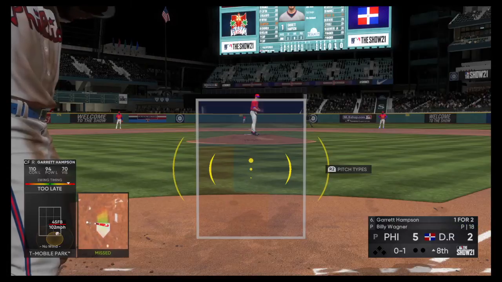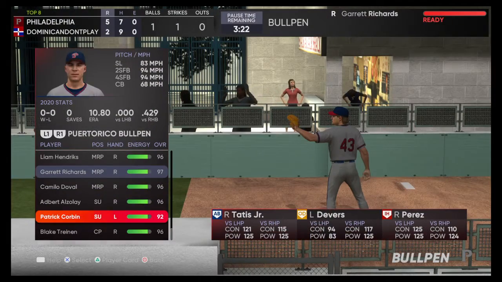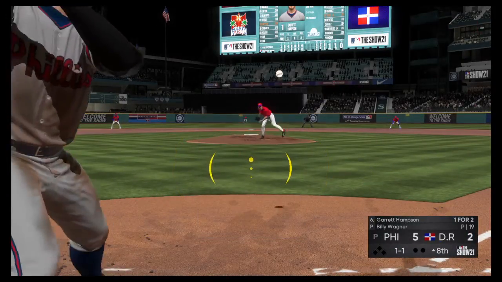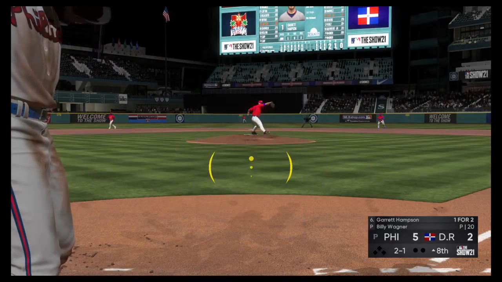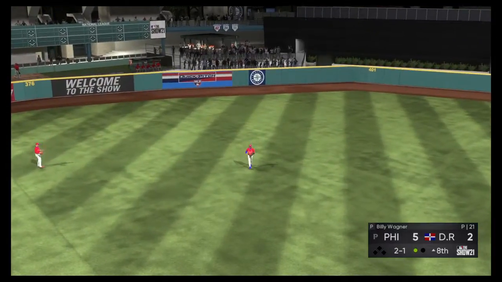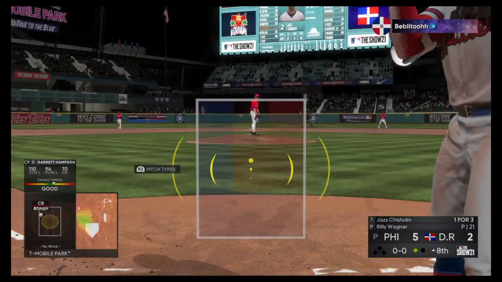No balls and a strike to count. Off the plate and in. It's a... and that misses. 2-1. Lifted in the air to straightaway center. And Tatis is there for out number 1. Next to hit is Jazz Chisholm.